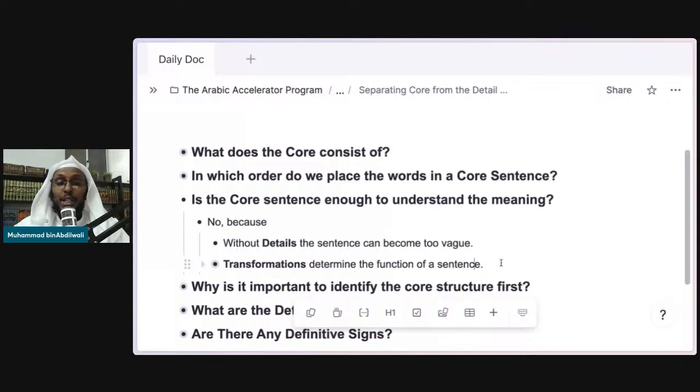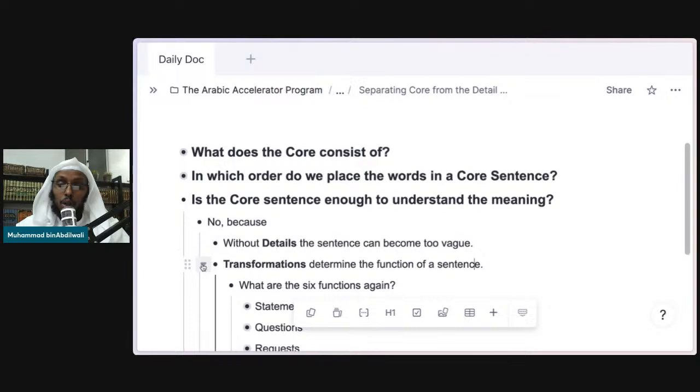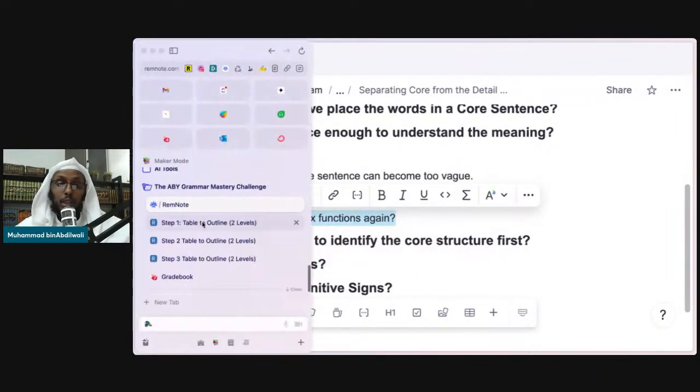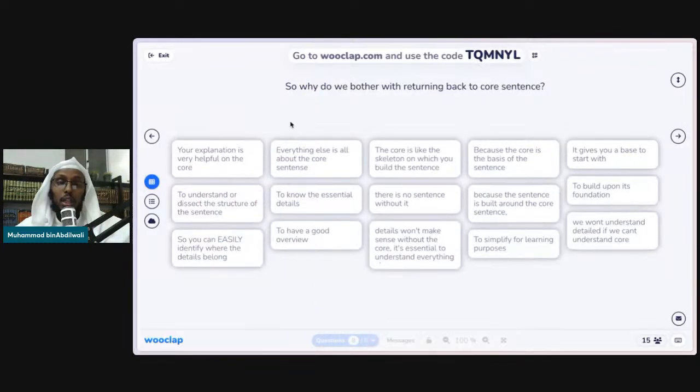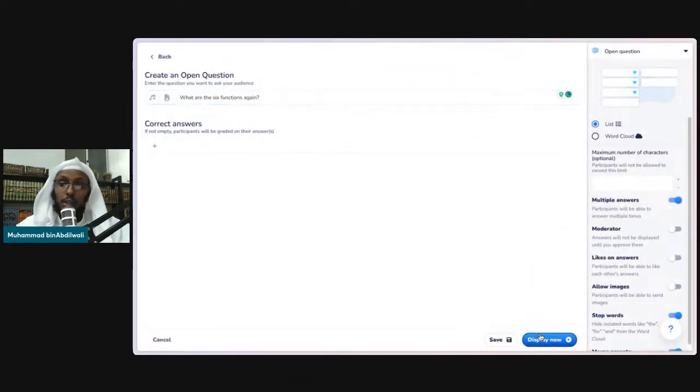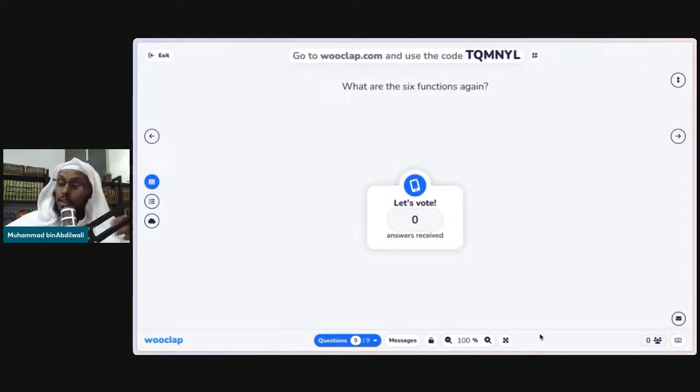Also, transformations, which are things that we do to the core sentence, determine the function of a sentence. The whole purpose of a sentence is not there in the core itself. So first let me ask you, what were the 6 functions again? Remind us. Then we'll see how big a difference these transformations can make. In other words, we have a core sentence, رأيت لصا or أنا رأيت لصا. That's the core sentence, but we can apply transformations to it to change the function of the sentence. What are the functions again? Can you remind us? In total, there were 6.